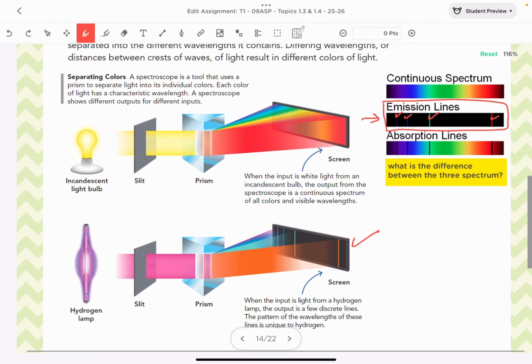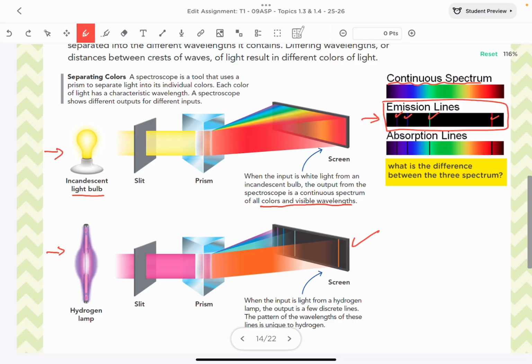Now, if we look at these two figures over here, a continuous spectrum is the light emitted when we have the light coming from a light bulb. When we are directing the light bulb into a prism, the colors of light that come out are all the colors of the visible light. The visible light, I mean by this the light that our eyes are designed to see.